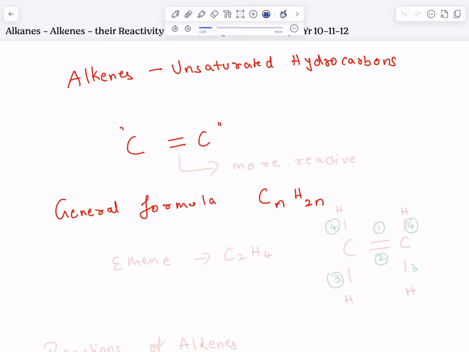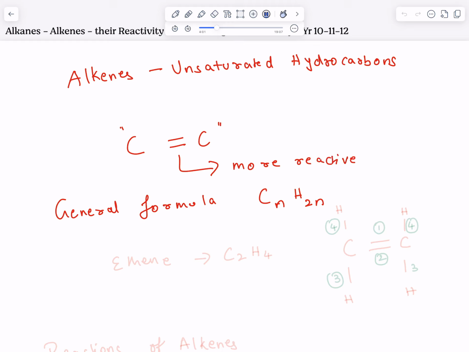Remember my being hungry example? So an alkene is hungry for 2 more extra hydrogens, or 2 more elements to be added across the compound when the double bond is broken. That's why alkenes are known as unsaturated hydrocarbons. And why are alkenes more reactive? The double bond is the reason for alkenes being more reactive.